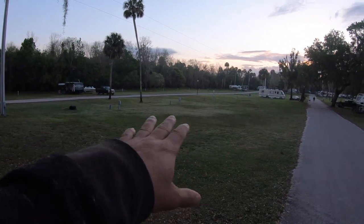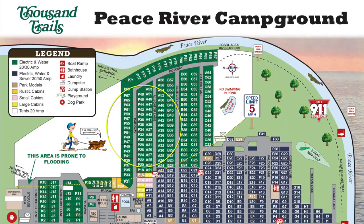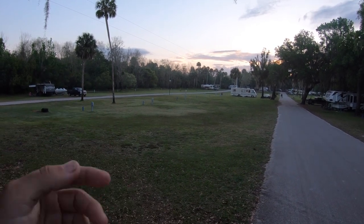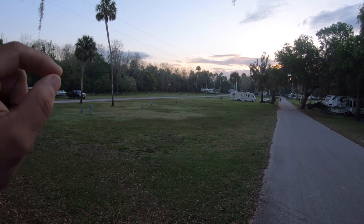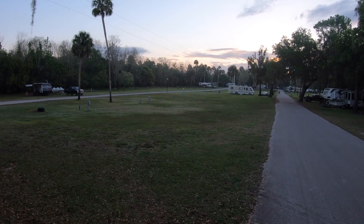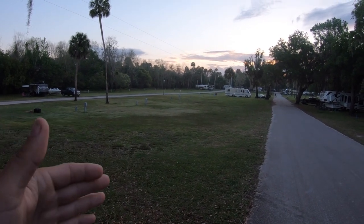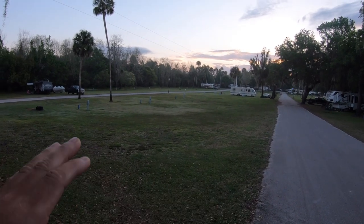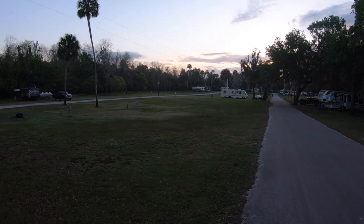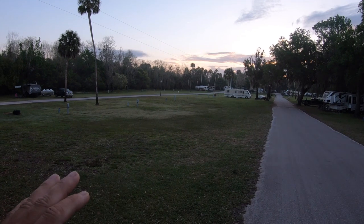A quick warning: the back left corner of the park is basically a flood plain. It gets a tremendous amount of water and people get their rigs stuck there all the time. I've been to this park three times and have seen multiple rigs get stuck — because it looks grassy, you can't tell how muddy it can get. If it's been raining at all, that whole section can turn to absolute mush, so avoid it.